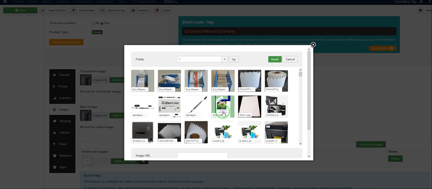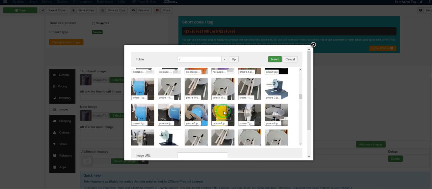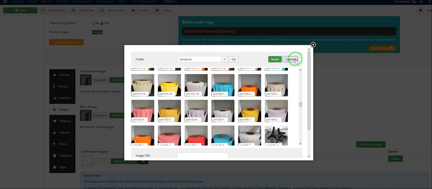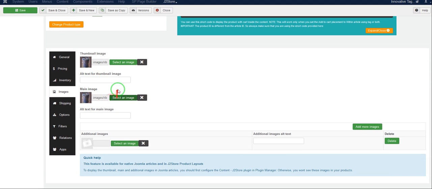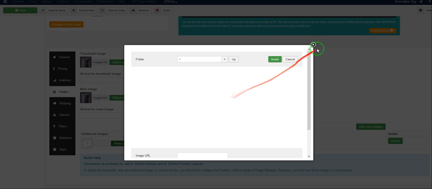But I mean, you could split that down later on into different things like printers and stuff like that. But anyway, now these two images, the thumbnail and the main image, will be the same, and you can put alt text in if you want it, but you don't really have to. These two are the same because one will be used as the thumbnail on the category, and the other one will be used for the main image in the product.